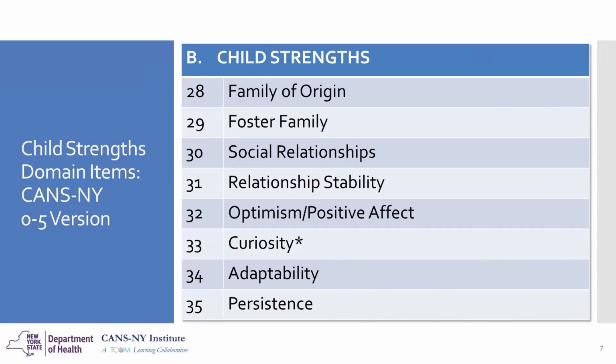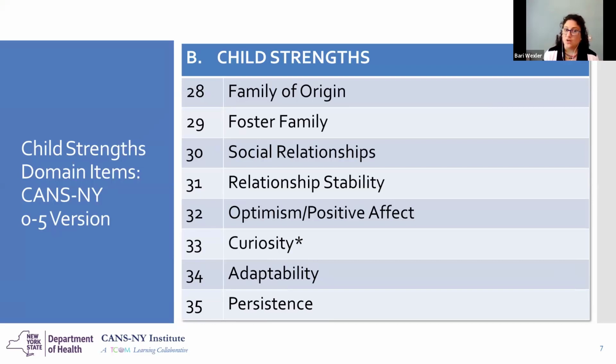Okay. Excellent. All right. So here what we can take a look at is these are the items that the CANS 0 to 5 full version has us look at in the child strengths domain. So when we think about rating for strengths, which is a different way of looking at how we rate for needs items, when we look at rating for strengths, we are identifying, are any of these things present and useful, as you all mentioned before, to build into a plan of care or to help with meeting some of the goals or needs that are present. Are these things something we can tap into, and are they useful?